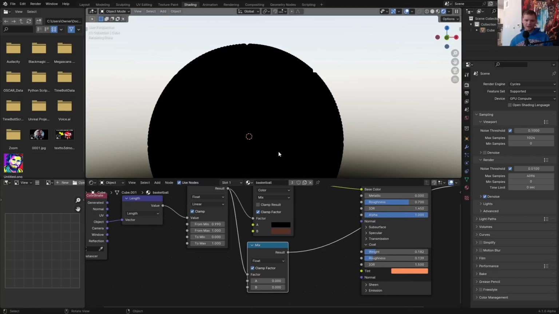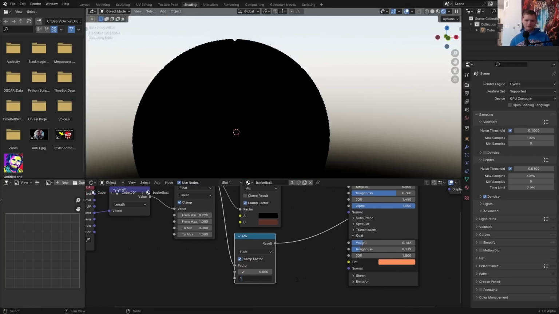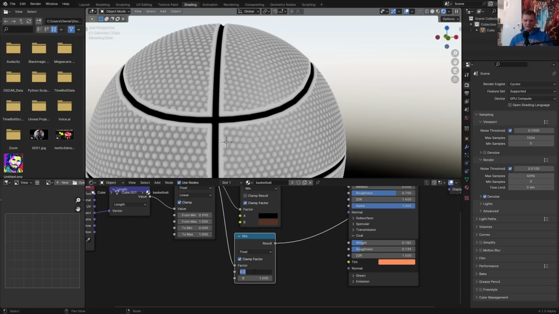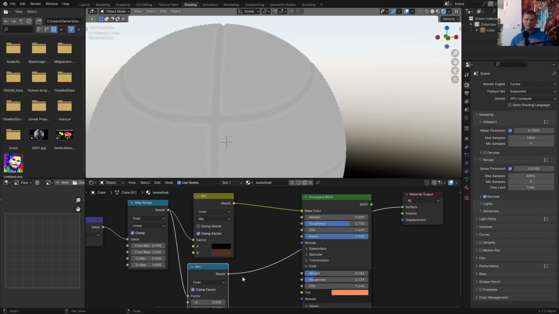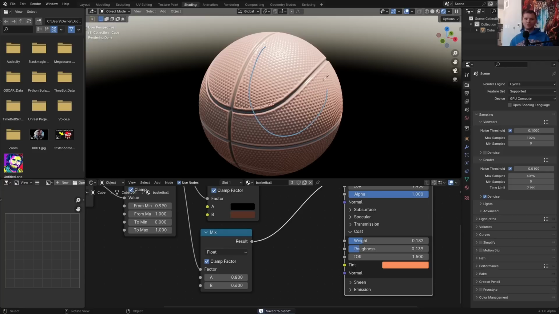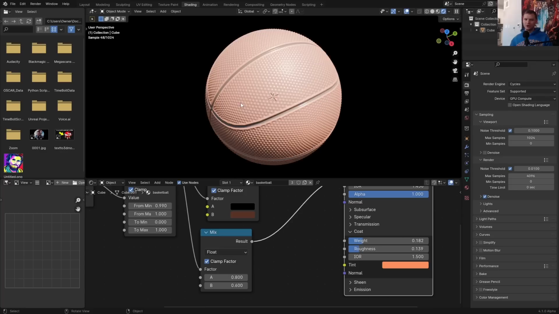Remember, we have our factor here, which I guess we can't see because we're going from 0 to 0. So where this is black, I want to bring this up to like 0.5, and then otherwise maybe it should be a bit shinier or not. I'm not really sure. Connect that to the roughness. Now at this point, we can call this basketball done and start doing our physics, but I want to add a little something extra. You know how every basketball is just covered in logos to try to sell more?